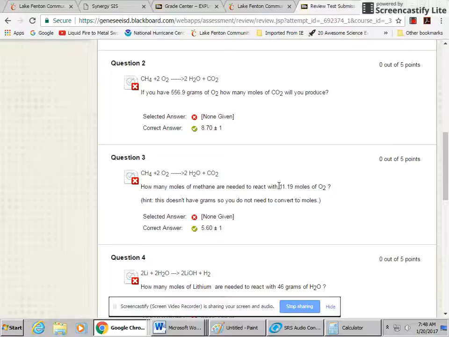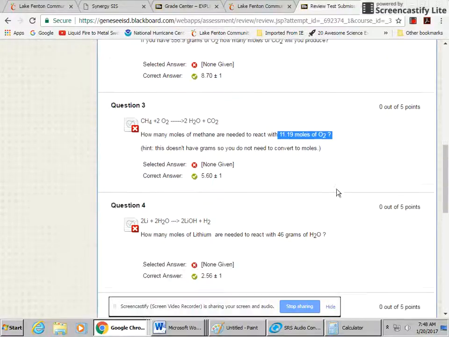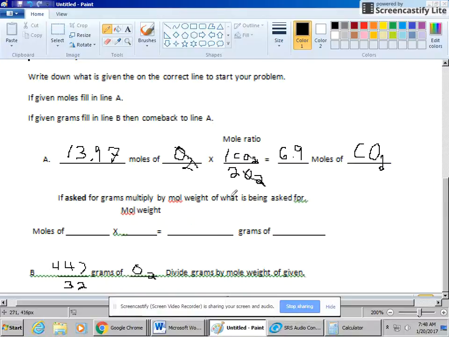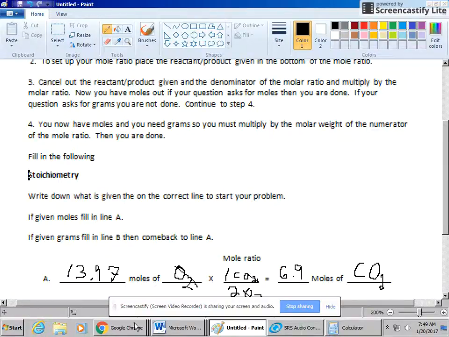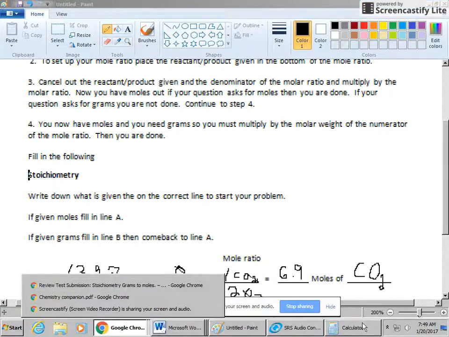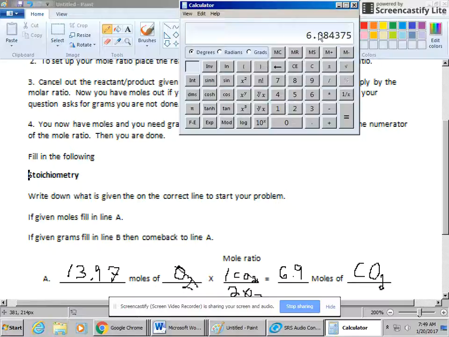Now remember, if you have moles, you just fill it in. If you just have moles, you go directly to moles and fill it in. Does that make sense? If you do not have grams, you just go to moles and fill it in. What I copied and pasted was 6.9. This was my calculator, right? So I just did 6.9 divided by 2. Once you get to moles, then you can just set it up for the mole ratio.